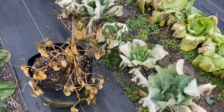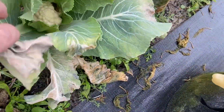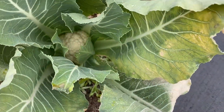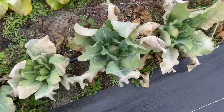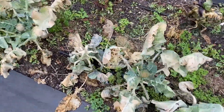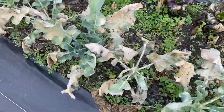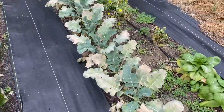All of these cauliflower and broccoli plants don't look good, but you can still see in the middle we do have some cauliflower heads popping through. I think they were protected enough that we will get some cauliflower from a few plants. However, the broccoli — I didn't pick the little ones, so those little ones are pretty much toast, and the broccoli plants themselves are fairly toast too. We pretty much lost all those.